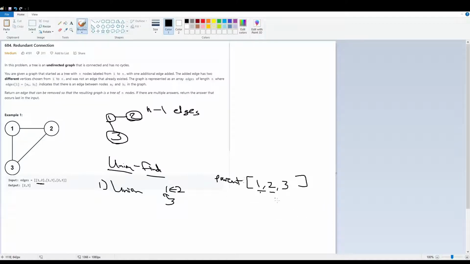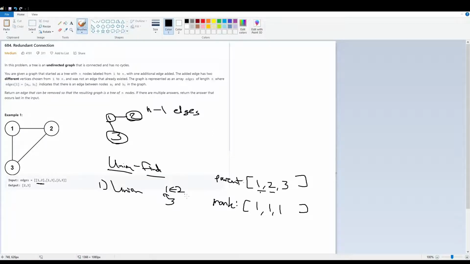So we want to join the smaller graph to the bigger graph. And how do you know which graphs are smaller or bigger? Well, we have another array called rank, and this will keep the size of the graph we have so far for each node. So initially they'd all be 1, size 1, because they're single nodes at first.